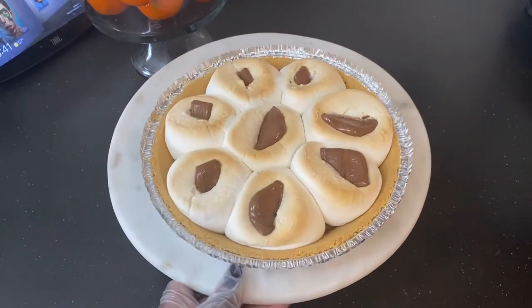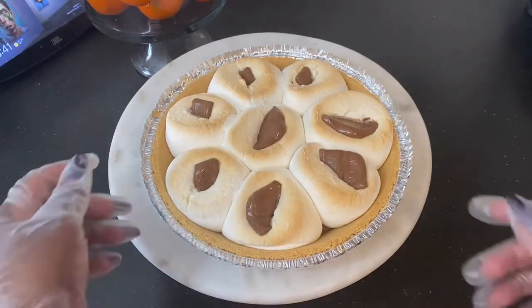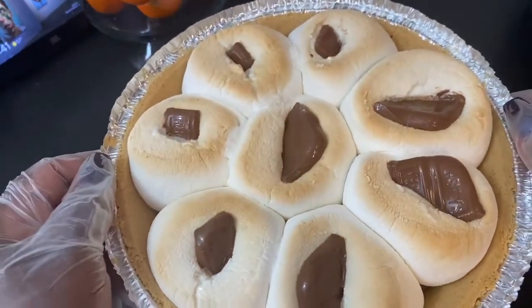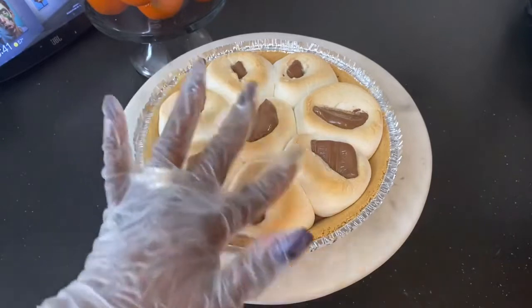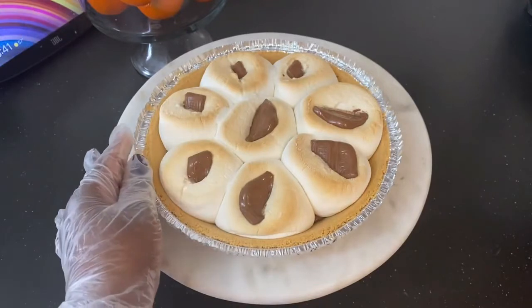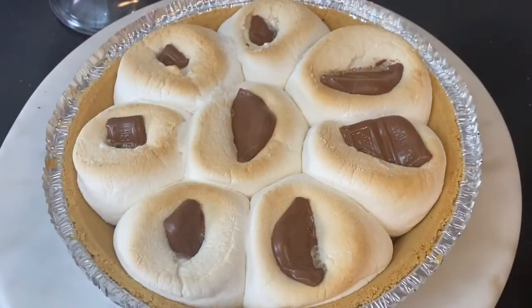Okay, everybody, here we go. I put it back in the oven 5 more minutes, and this is what we got. Now, I guess if you want them darker or what have you, you can put them back in there, but it's pretty firm on top, and I didn't want to, you know, lose the little bite they have in them. So I'm going to let it rest, I don't know, maybe 5 or 10 minutes. Then we'll see if I can actually cut it when we get back. Be back. All right, so it's been about 5 minutes.